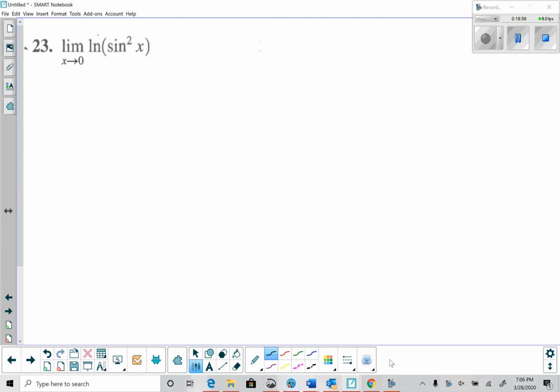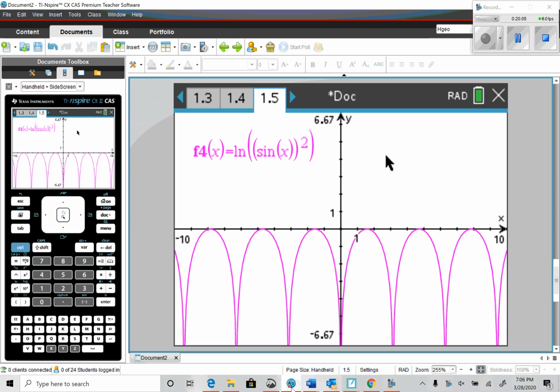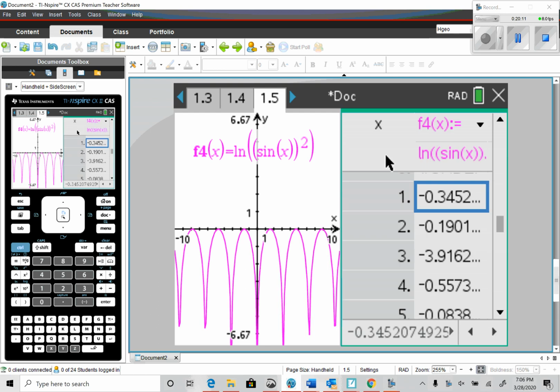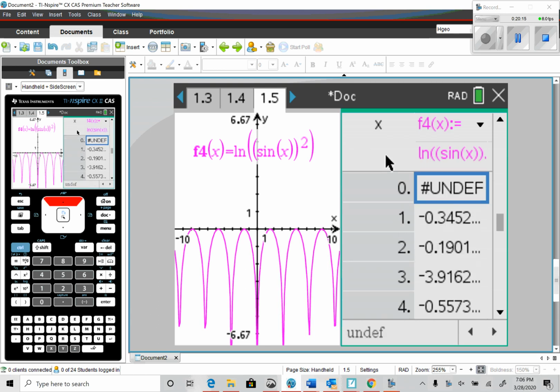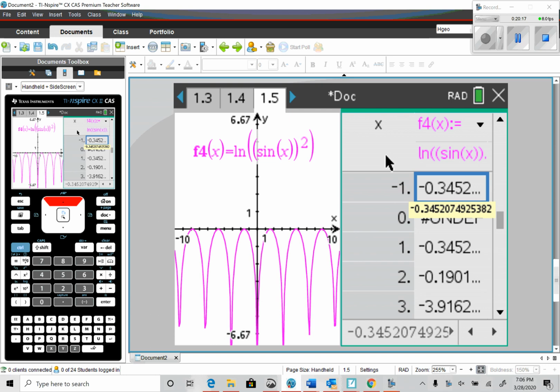So we're looking for the limit here as x approaches 0. All right. Now, are we going to get fooled again? In this case, again, we know that this is undefined.